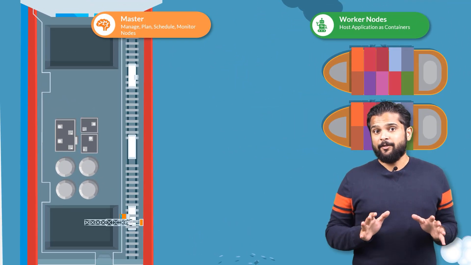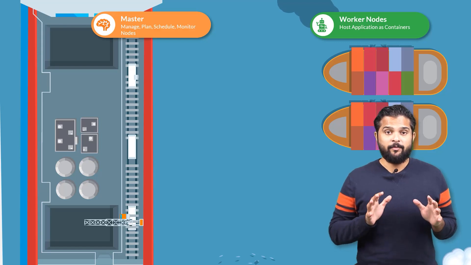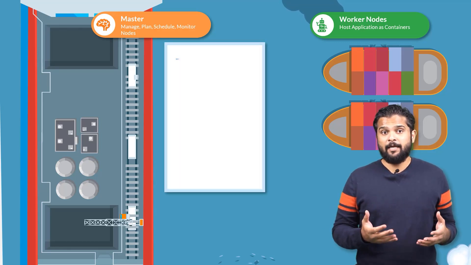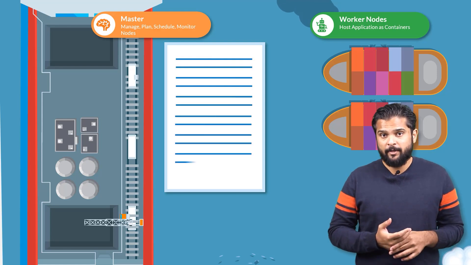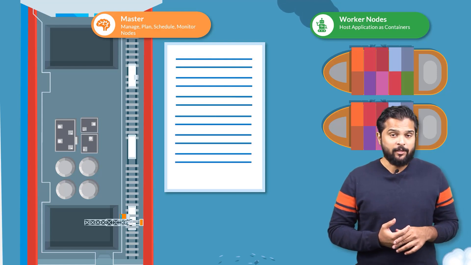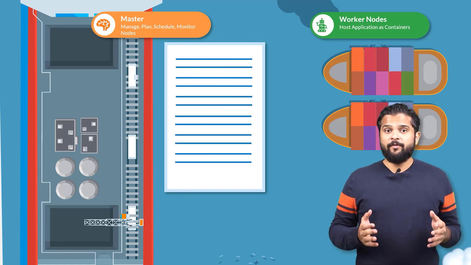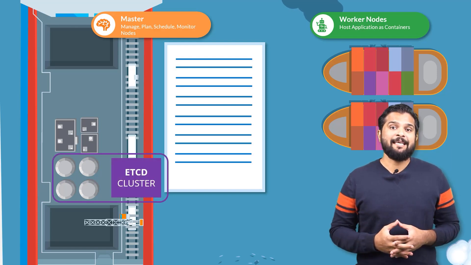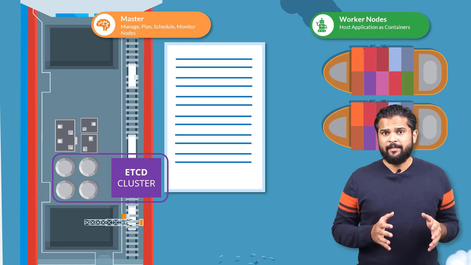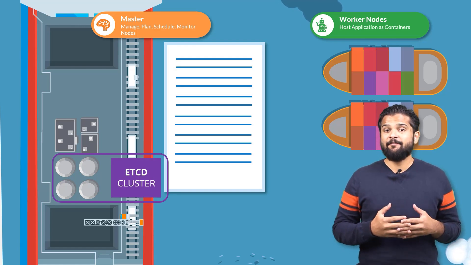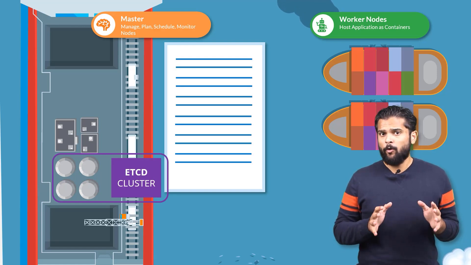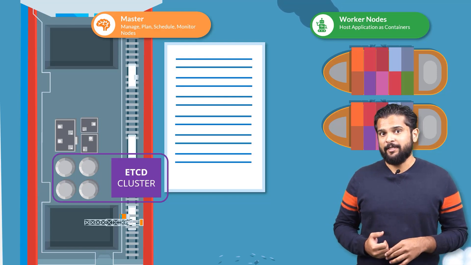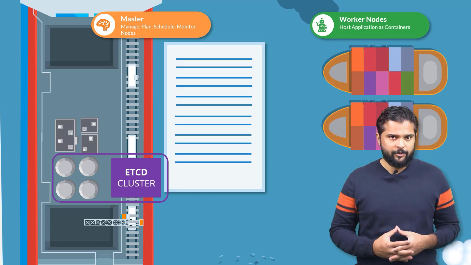Many containers are being loaded and unloaded from the ships on a daily basis. So you need to maintain information about the different ships — what container is on which ship, what time it was loaded, etc. All of these are stored in a highly available key-value store known as etcd. etcd is a database that stores information in a key-value format. We will look more into what etcd cluster actually is, what data is stored in it, and how it stores the data in one of the upcoming lectures.